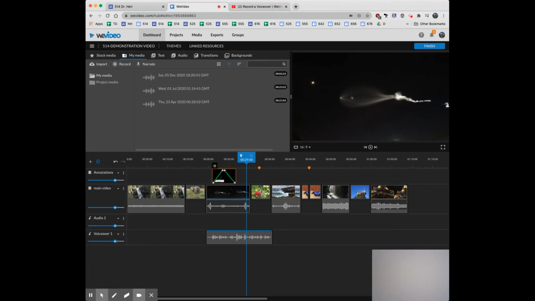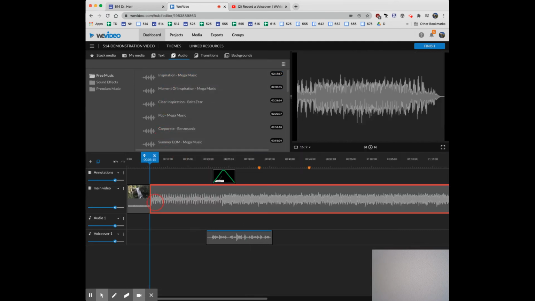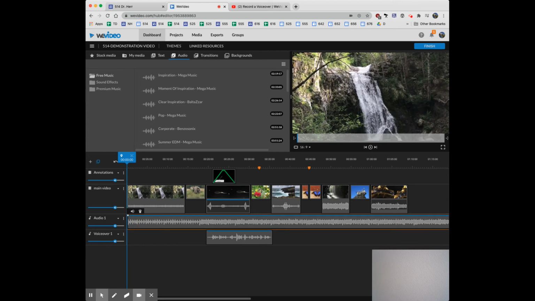So if I have an audio track on here, let's say with the waterfall sequence, let's go ahead and put an audio track up here. If I click under audio, if I had tracks of various different sound effects and so on, I'm just going to choose some free music to put in here. So let's say I'll choose this first clip, and I'll just drag this right in here. And now you'll see that this clip is going to be playing in the background while the water's falling.